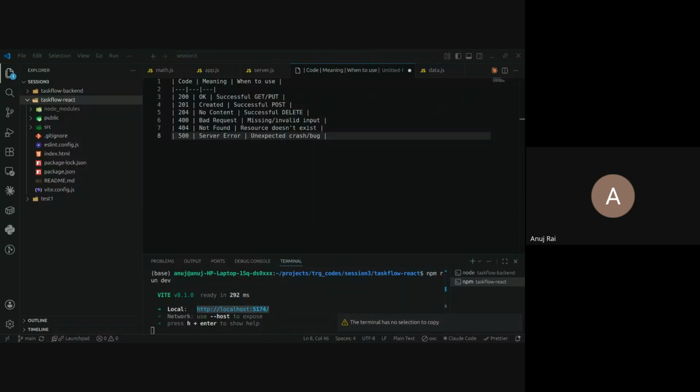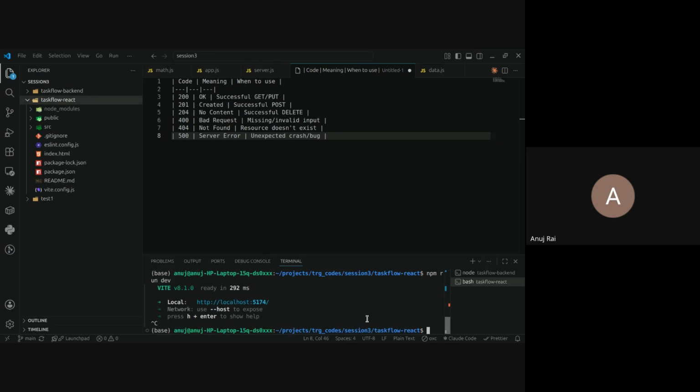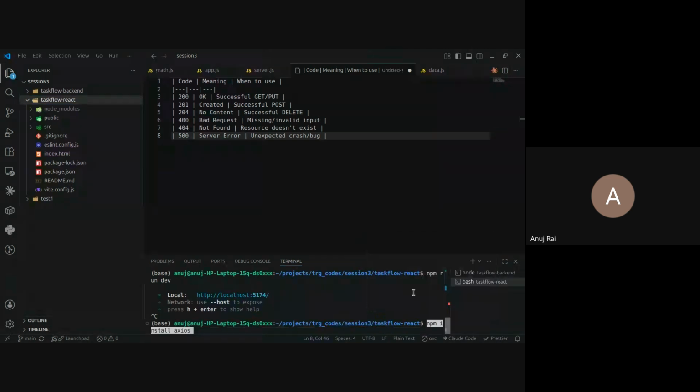First thing we'll do is install Axios in our project. Axios is a library which simplifies client-server communication in order to make API calls.